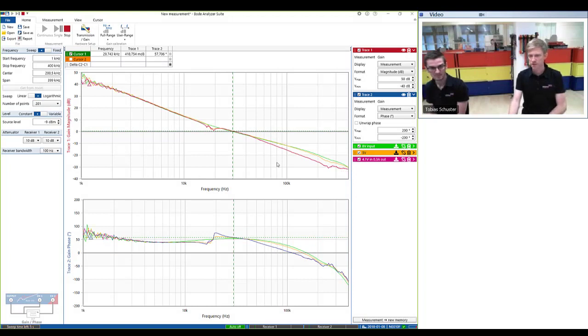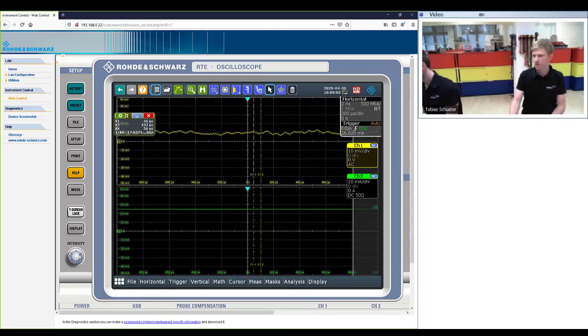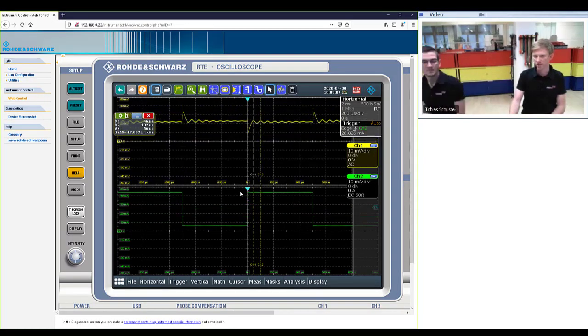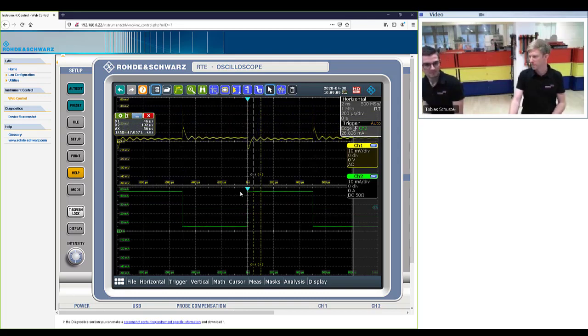Okay, so let's have a look at how the transient response of that system looks now. So bring on the scope. Tobias, can you please take off the Bode sweeping and switch on the load stepping. Okay, there we are. And now you can see that there is a significant ringing that is very low damping. And the frequency of that ringing, I have already placed the cursors, is at 17.8 or at 18 kilohertz.